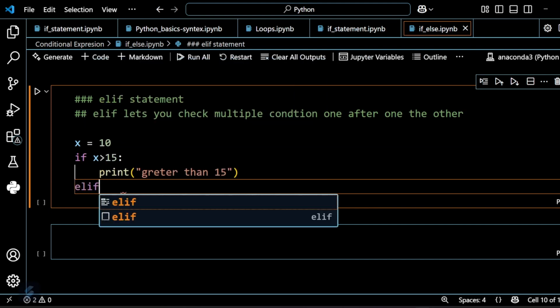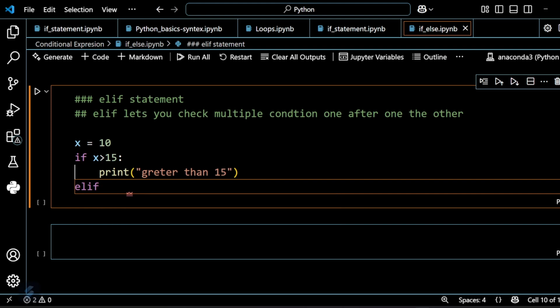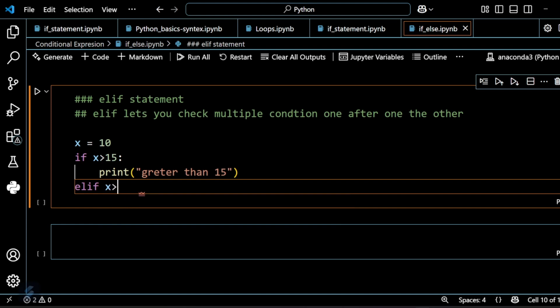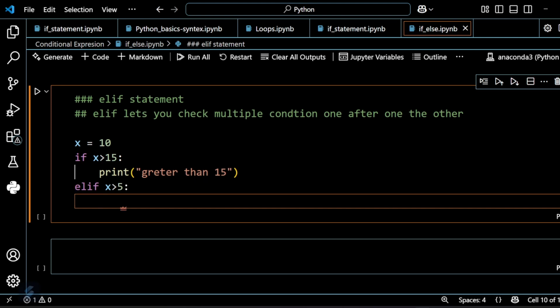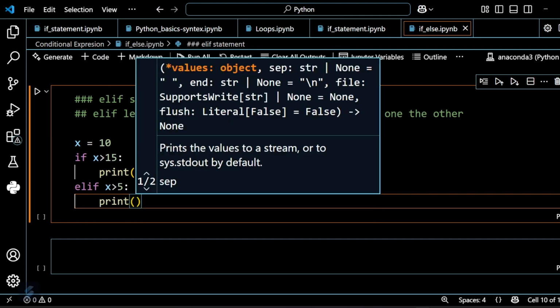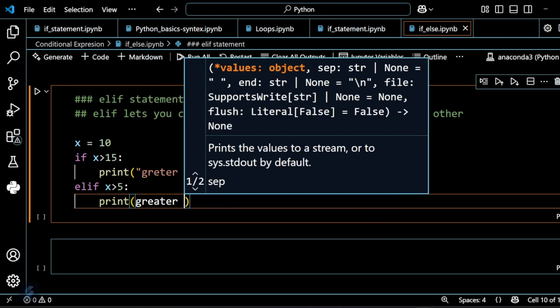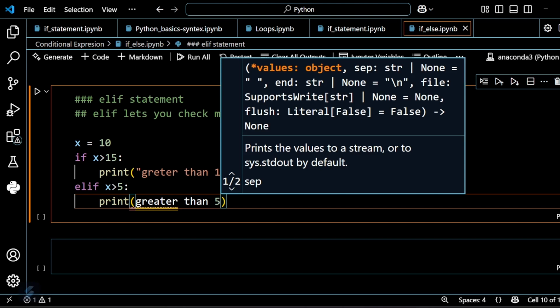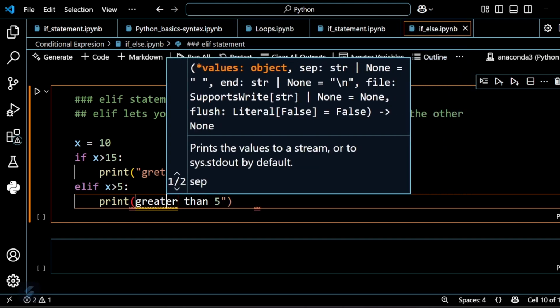For multiple conditions you use elif, where you write one more condition: x is greater than 5, so we print greater than 5.